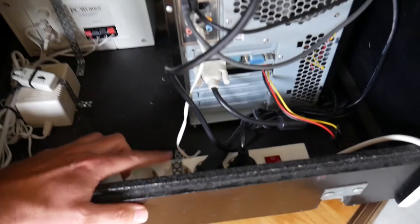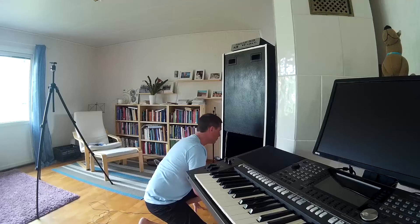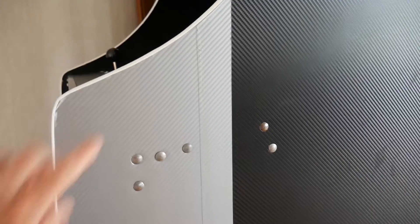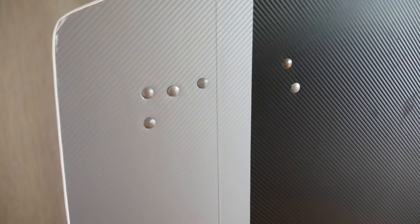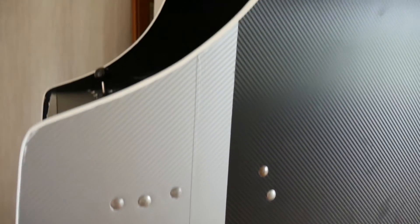Even the power brick down here is sort of screwed in place with these metal things. You can buy a big roll of it, like five meters or ten meters long. Do you remember we had an issue with the vinyl wrap here bubbling up where it overlaps the black vinyl wrap? Well, I fixed that. As I suspected, the only thing we needed to do was heat it up with a heat gun to shrink it a bit and reactivate the glue, and then I pressed it down with a rag — and that came out looking really good, so this thing is in top shape again.